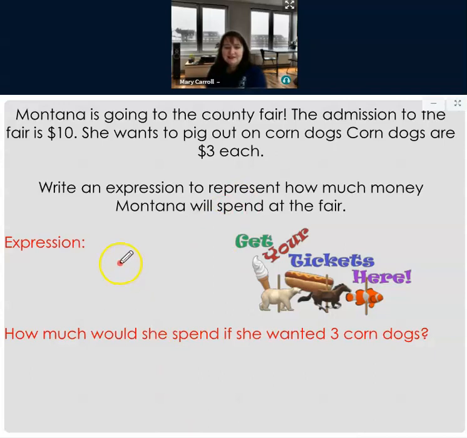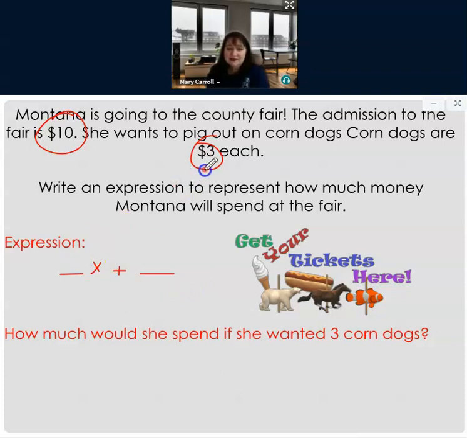Alright, so the first thing I want to know is which one of these. Remember my little formula here. I have some x. I'm going to add that to some number. All right, so what's changing? My two numbers here, I have a 3 and a 10. Both of them are going to go into this little equation. So now I have to figure out which one goes where. Pause the video and see if you can answer this.